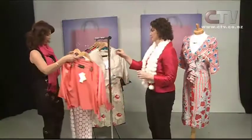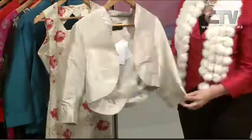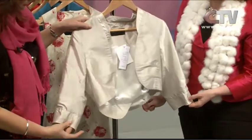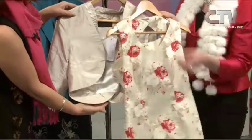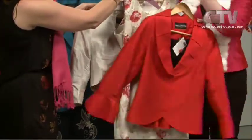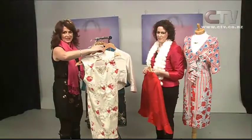Absolutely stunning. One of our favourite colours that goes with everything is this colour called Stone, and the little bolero jacket is very versatile because you can wear it with dresses or over a tunic top as well. Yeah, I love it. It looks lovely with this little dress, or you can pick it up with red. So if you want to do something with the red to bring out the roses, you can do that as well. Oh, isn't it just beautiful? And look at the back on that. Very pretty.